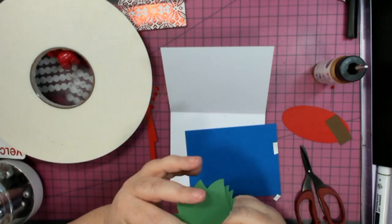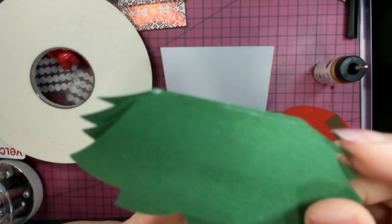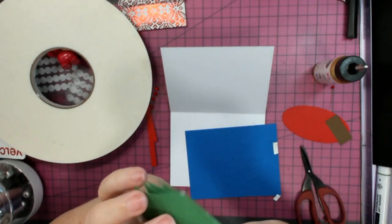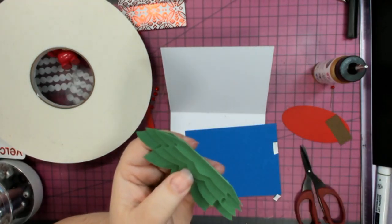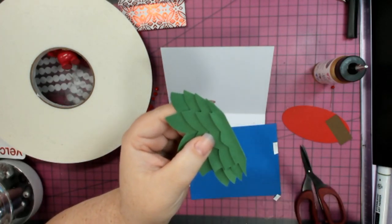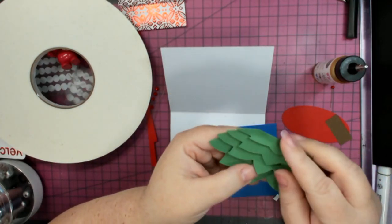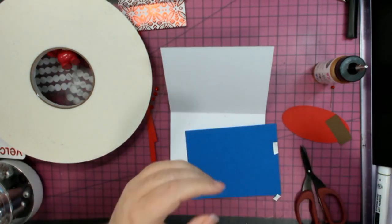I actually did, well, I did a pretty good job. You can't tell on the front. So as long as you can't tell on the front, it's good. But if you can tell on the front, all you have to do is cut it off. Straight line. So there, we have our tree.